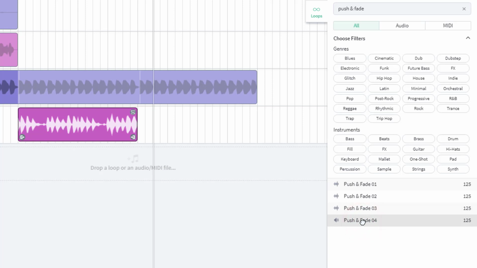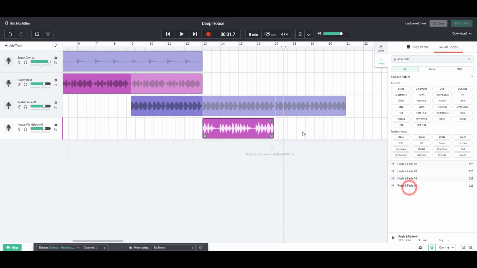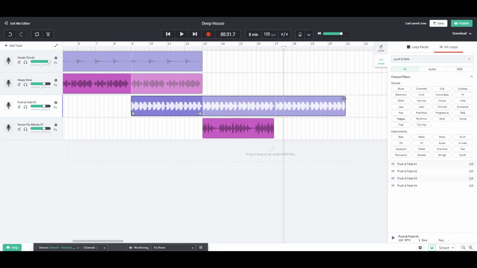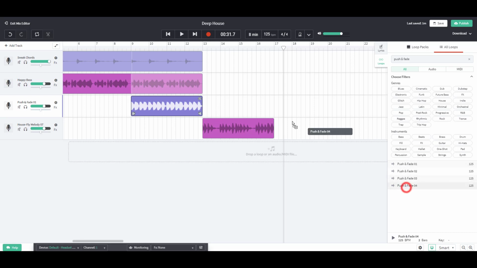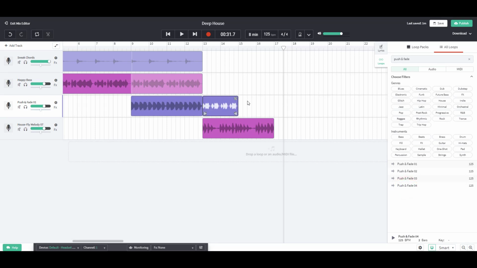Yeah, initially I didn't like that. The rhythm feels very strange. But maybe in context, it would sound good. So I think I'm going to bring this back, because when this sort of house fly melody comes in, I think the rhythm should change slightly. So, well, let's try that. You never know. It's always worth experimenting, trying things out.